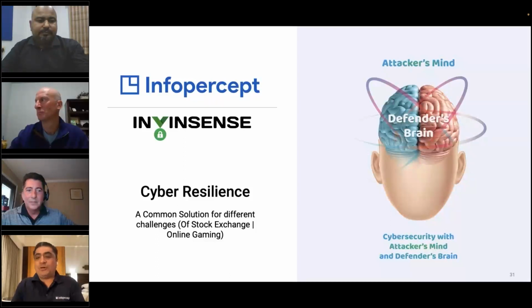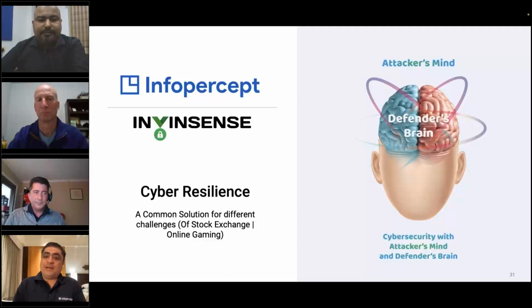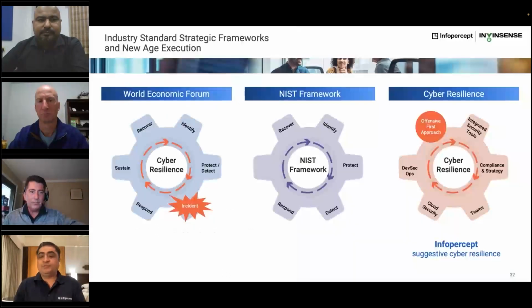So we always keep talking about how we solve this cyber security, cyber resilience challenge, be it the stock exchange, be it the gaming industry or any industry. The major challenge being faced is that incidents happen and then we try to solve them. But what we really believe is we should be doing certain simulation, what we call the offensive first approach, which allows us to attack the organization before the attacks happen from the adversaries.